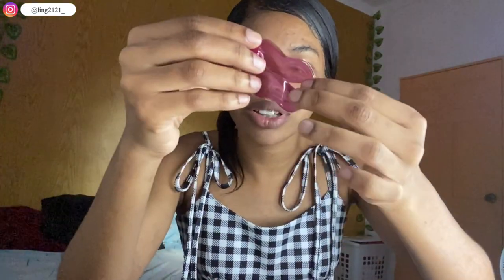Oh my gosh, the whole thing came out — it's not supposed to do that! I'm gonna read the directions before I put it on. It says to refrain from using if your skin is sensitive, and to be honest my skin is sensitive to some products. Oh my gosh, this feels so good though — it literally feels like jelly, like a slice of jello. This is so cute — you just put it onto your lips. Oh wow, I feel like a Bratz doll! My lips are tingling.